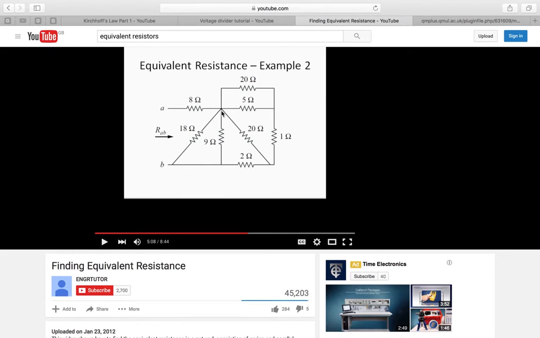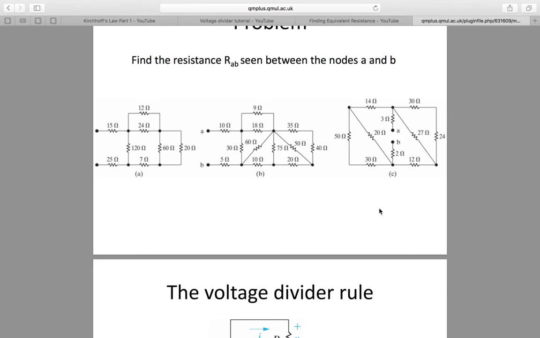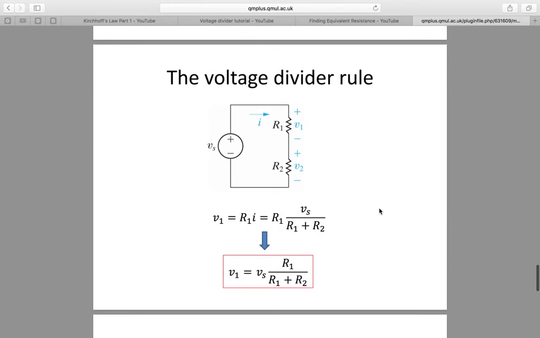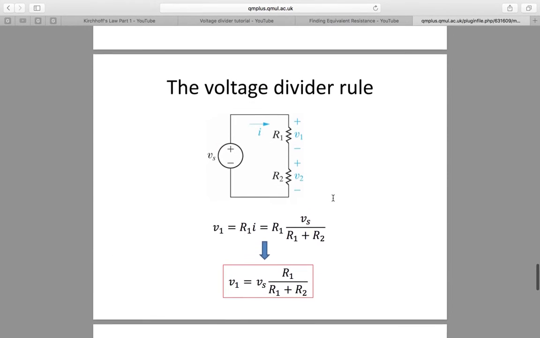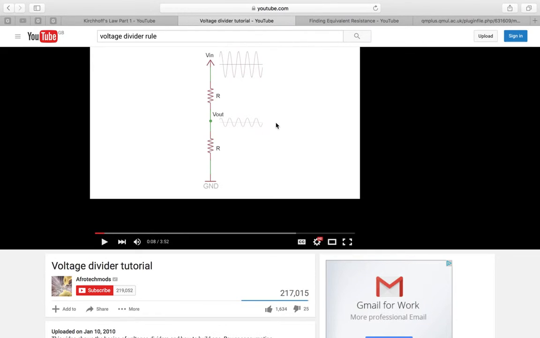From this three triangle, they can see that all three are in parallel. So it's very simple and straightforward. Keep doing it, and you'll be amazed about how easy this question is. And also one more thing is the voltage divider. Basically the voltage divider is used to reduce the voltage by the use of multiple resistors, so it can be adjusted. These things can be learned in this video.